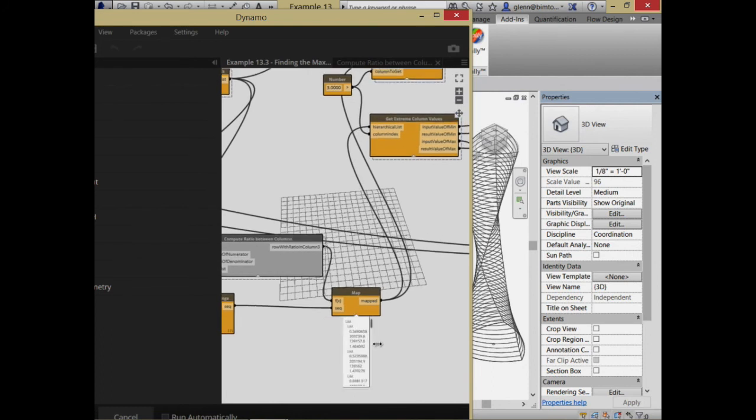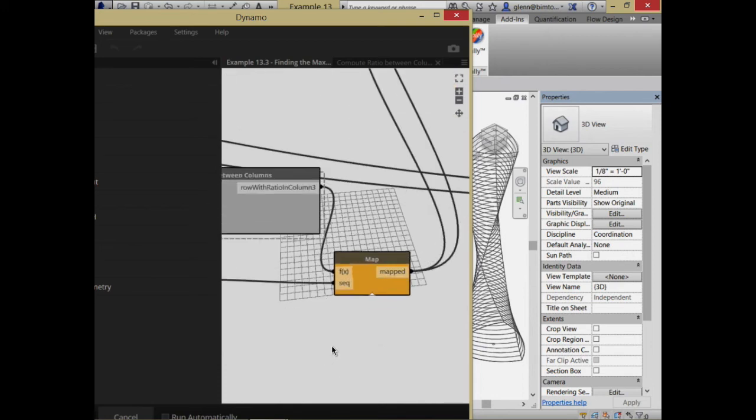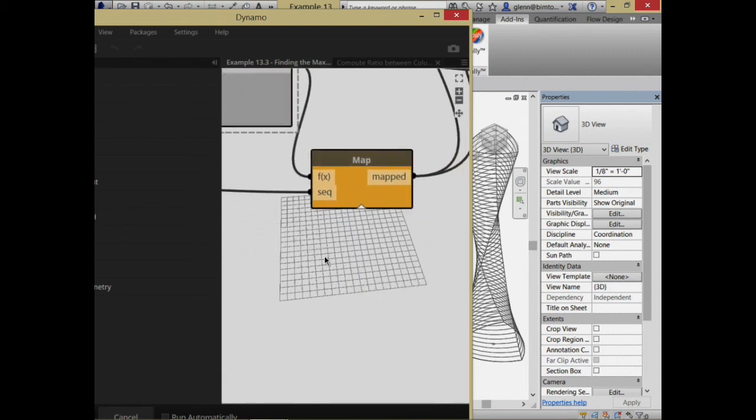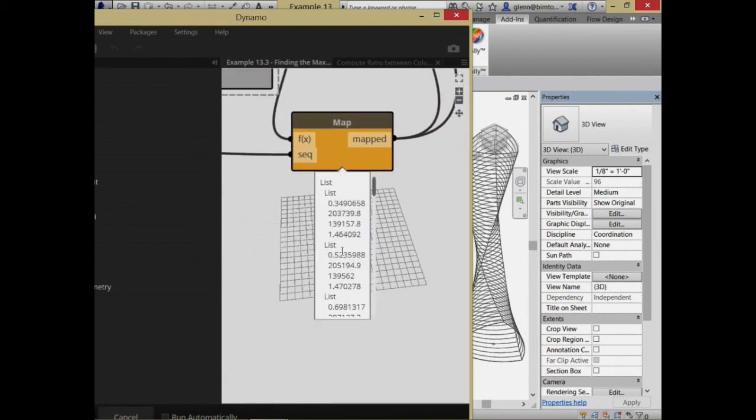Let me zoom in on that. For each of the different rows, here's the first iteration. For 0.34 radians, it's 203 divided by 139. So it has a ratio of 1.46. We can go looking all the way down at all those different ratios.